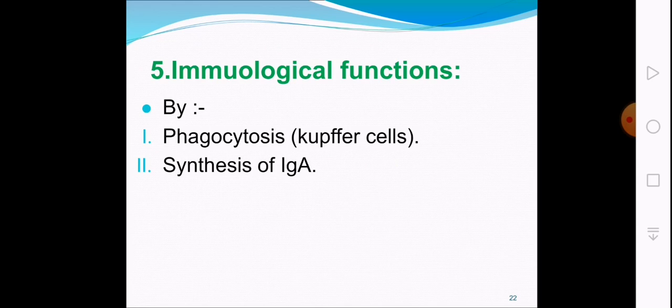Also there are immunological functions that performed by the liver. Example of these immunological functions عندنا الفاجوسيتوزيس، قلنا دي اللي بتقوم بها الكوفر سيلز، و synthesis of specific immunoglobulins such as IgA. والIgA زي ما عارفين بيكون موجود في البودي secretions، عنده دور مهم جدا جدا في العملية بتاعت fighting against the invaders.